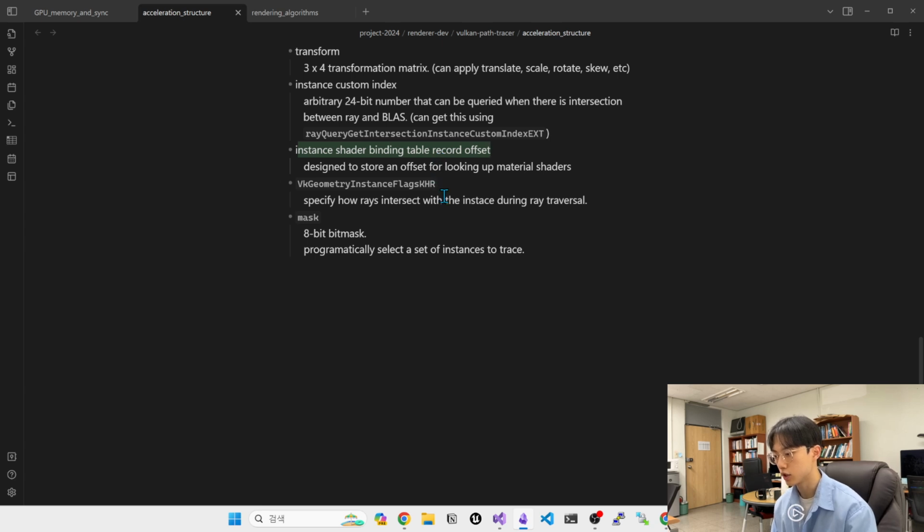That is the instance shader binding table record offset, and it's designed for the ray tracing pipeline to store an offset for looking up material shaders, because there can be a lot of copies of an instance, and each of the instances may have different materials for each surface. And if the instances have different materials, we need to write different algorithms that reflect the light or absorb light or refract the light, depending on the materials on the surface.